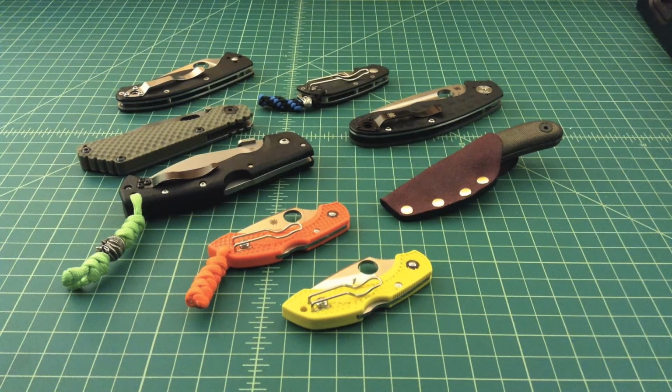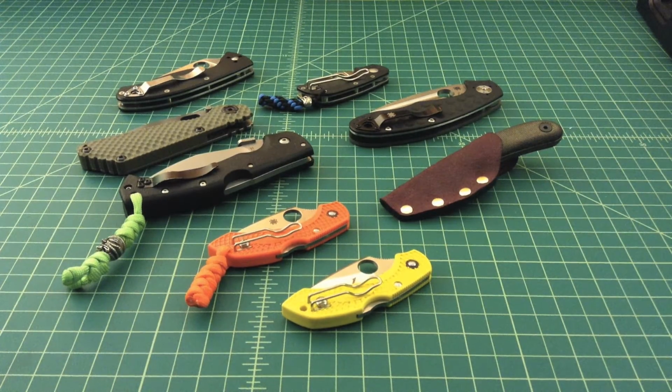One of the things that people say, or terms they throw around, is hardness. And they'll say, well, this is a hard steel, and S30V is hard, and ALS-8 is soft, and they both can be hardened to the same Rockwell, like 58, 59, 60. Some steels can be hardened more than other steels, but when you start to talk about the steel's ability to hold an edge, it's not just about hardness. It's also about the molecular composition of the steel itself.